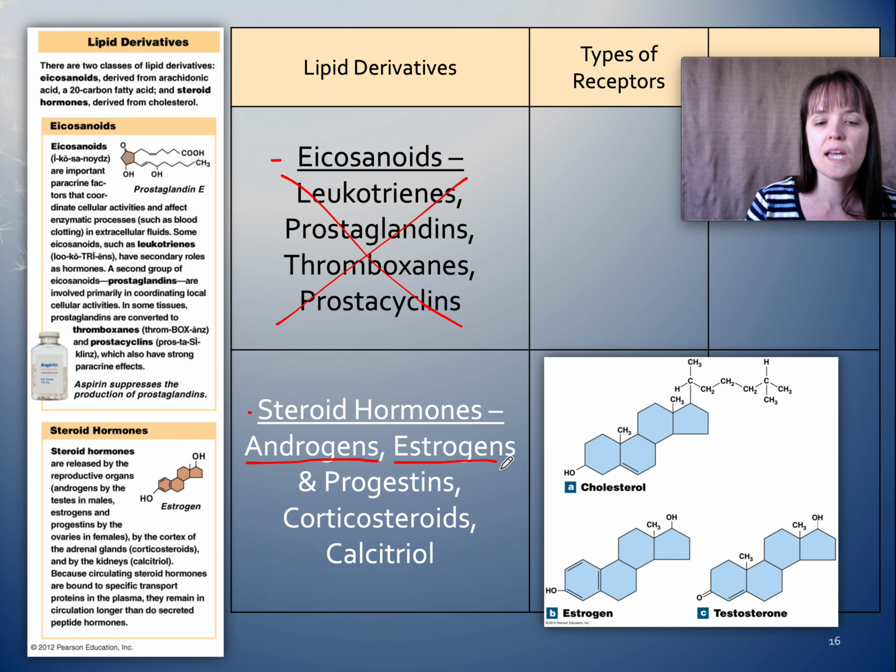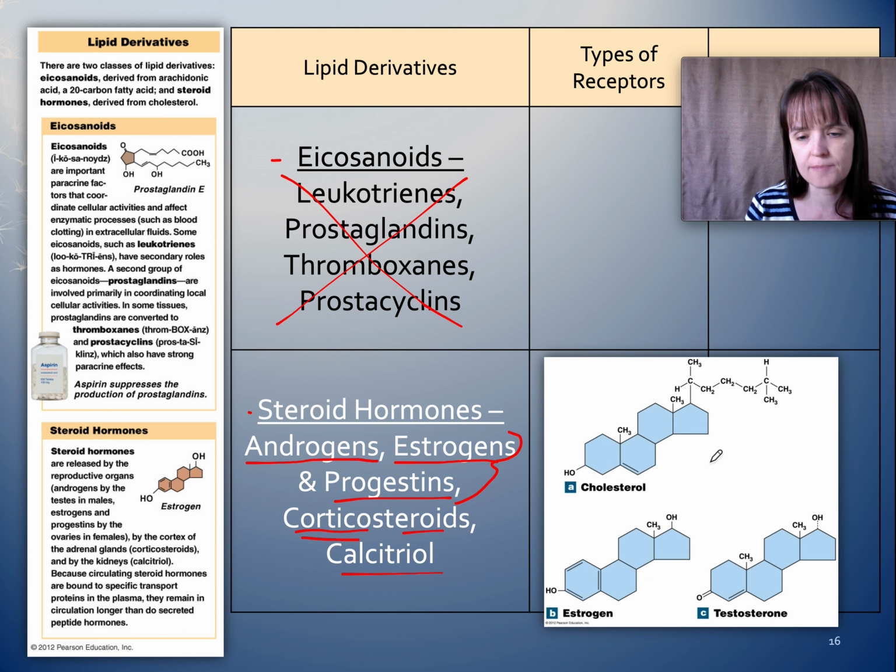And then estrogens and progestins are made by ovaries, but also the androgens can be converted to estradiol, which is the main estrogen. So again, women have more estrogens and progestins, but there are some men who have more estrogen than most women. So corticosteroids, they're steroids that are made in the adrenal cortex. Cortex, get it? And calcitriol, which we will talk about.